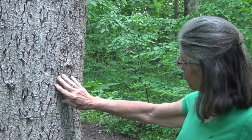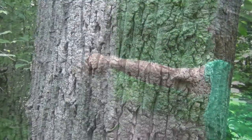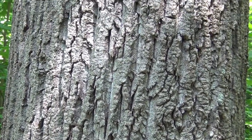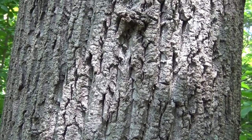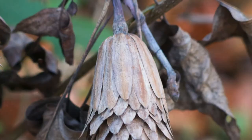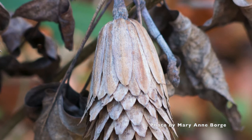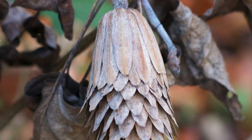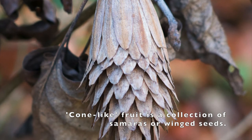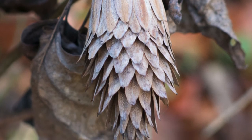The bark on the tree is distinctive — it's light gray and it has ridges or furrows in it. It's distinctive because these trees are very, very straight, unlike many other trees. So once you look at a tree a couple of times, you're going to recognize it as soon as you see the bark on this very straight tree. In the fall, the flowers on the tulip tree turn into seeds, and those seeds are in cones — not as big as a pine cone and not as tight — but there are many, many winged seeds that you'll find in the fall laying all around the tree.